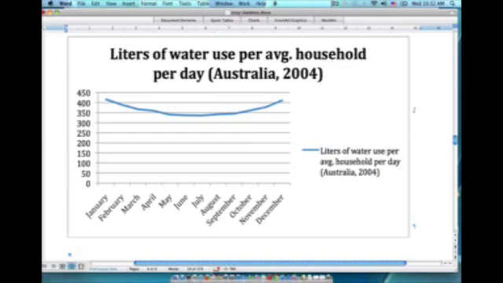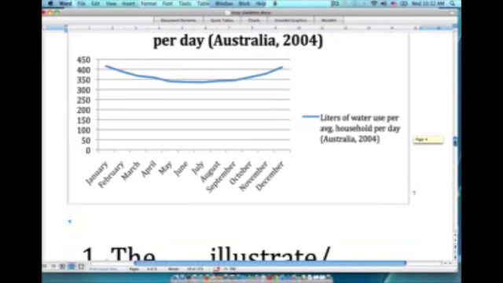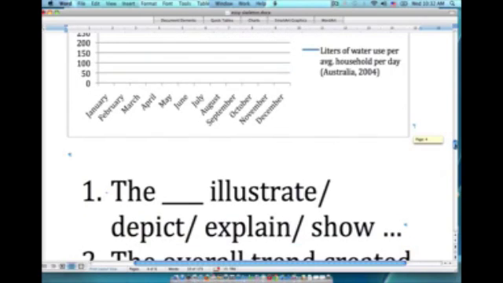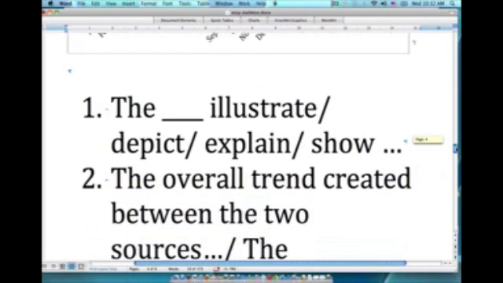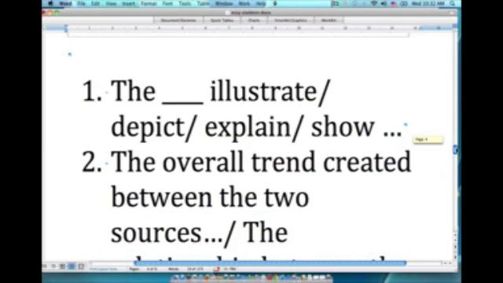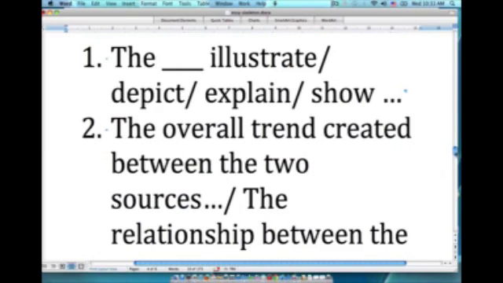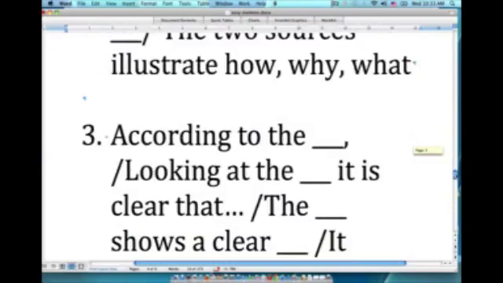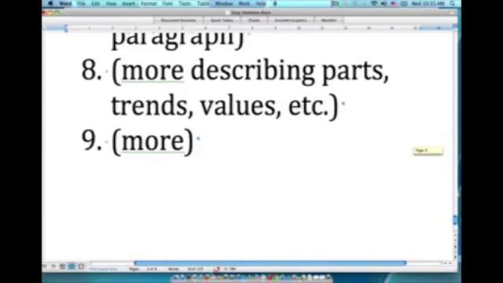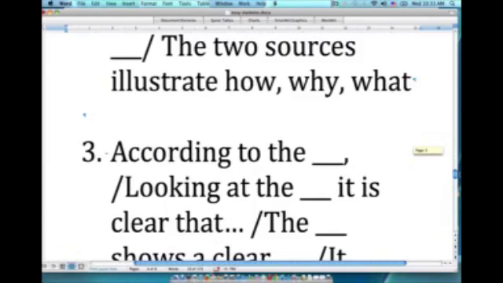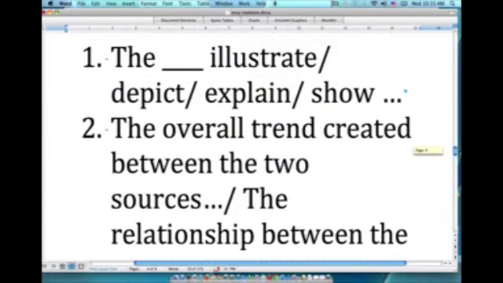Okay, now, so we've looked at the two sources that we're going to be writing about. Now, I want to go over very quickly the structure that we're going to use to respond to these and to describe these two sources. So what I've done here is, as you can see on the left-hand side, there are some numbers, 1, 2, and it goes all the way down to, I believe, number 9. And each of these numbers is referring to a sentence within your Task 1 response.